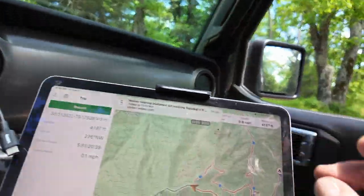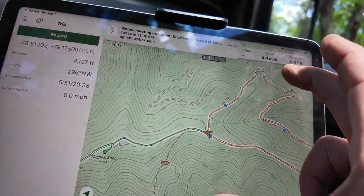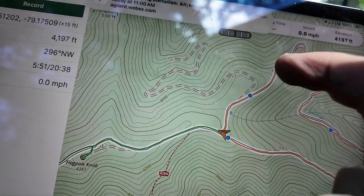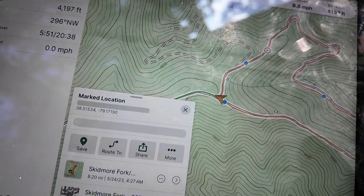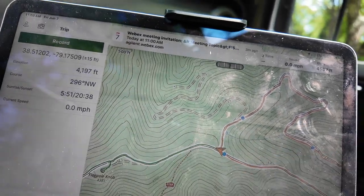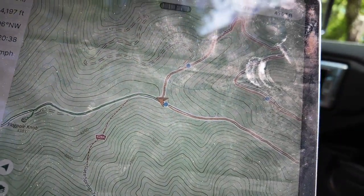I see a bunch of trails branching out. Let's see what we got here. So Flagpole Knob is down here. That should be Skidmore Fork, Dunkel Hollow Road, I think. I'm gonna go check out Flagpole Knob. Then it's time to get down from here, get my butt on the road.